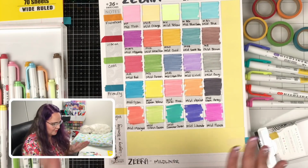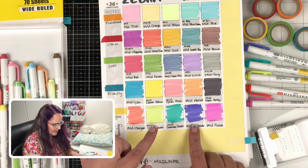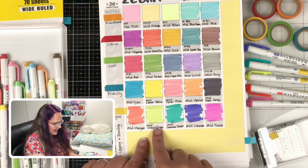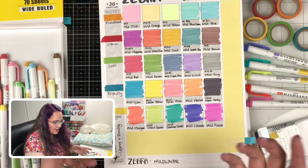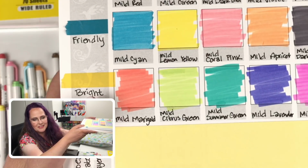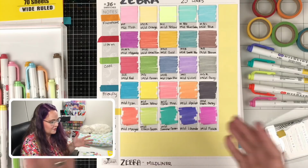Here are the five new colors. I have to say, this may be one of my favorite sets yet. It's got the beautiful two purples, a blue violet and a reddish violet, and the blue green that I'm really digging, and this yellowish green that I love, and this really pretty, they call it marigold, but it's sort of a watermelon type color. Let me bring it up a little bit closer so you can see the five colors that come in the bright set. Really love it. Really love that I went to the trouble of completing my full set.